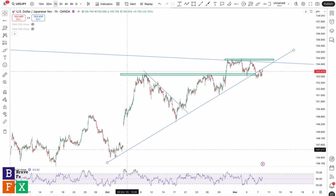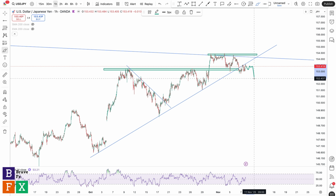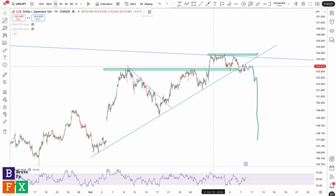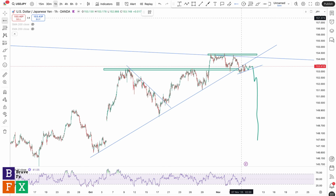So this trend line, 1, 2, 3, 4. So about 4 bounces of this area of value. Now we seem to have a breach and a consolidation retesting that same trend line. So to go short, you want to watch out for more consolidation, right? Followed by a bearish breakout as confirmation of a dump. If this happens, then you have something like this, and then you can go short after the breakout.